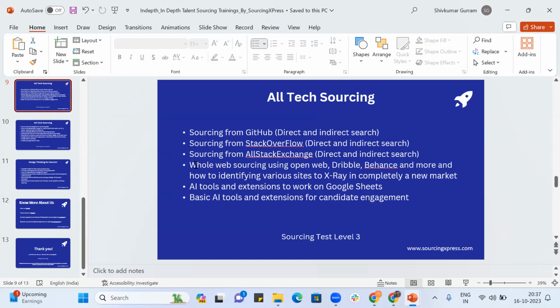And let's start with the Google Face and Google Image Search. Basically, whole web sourcing using Open Web, Dribble, Behance, and more. How to identify various sites to X-ray in a completely new market.